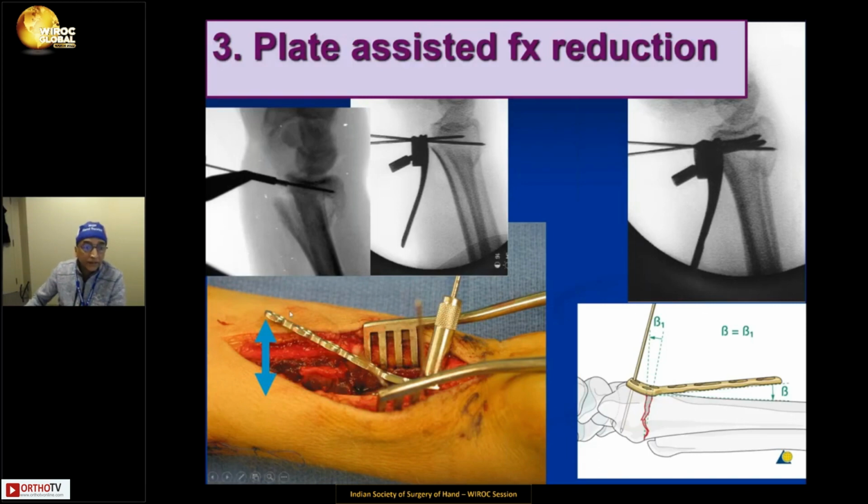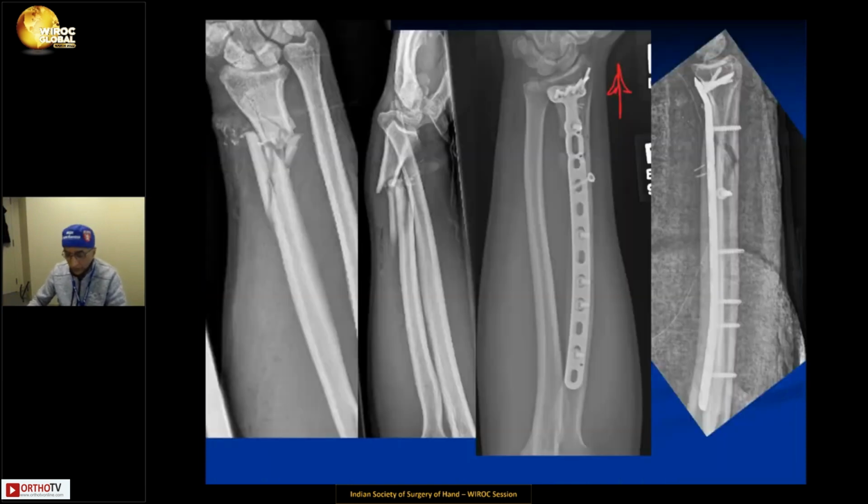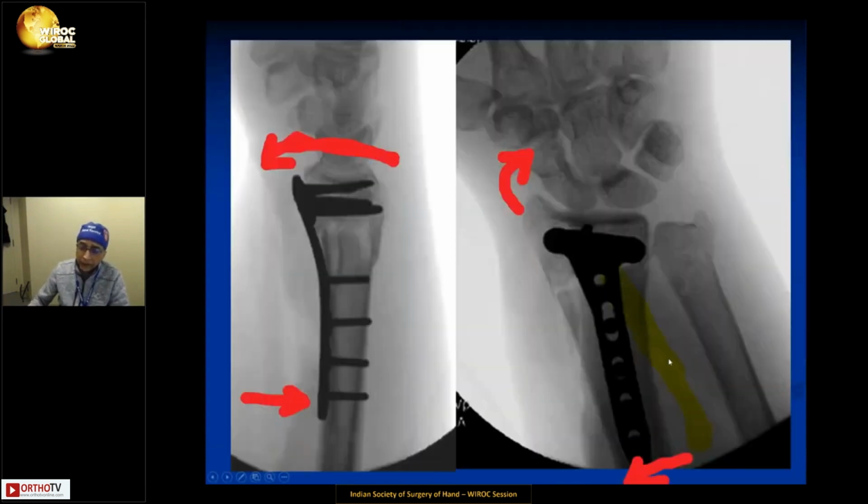Only then, when you bring the plate down to the bone, will it take your distal fragment and incline it. What do I mean by that? Let's look at this. So if you look here, you will see that there's a faint yellow shadow here. The plate should be attached to the distal fragment with friction screws, and it should be pointing off ulnarly. When you bring the plate radially, as shown by this red arrow, you will get length restoration back. And the reason for doing that is oftentimes you won't get your length back enough because the ulna stops you from ulnarly deviating the distal fragment.